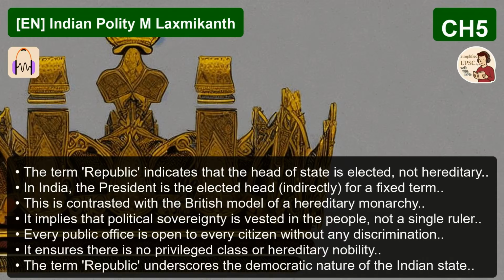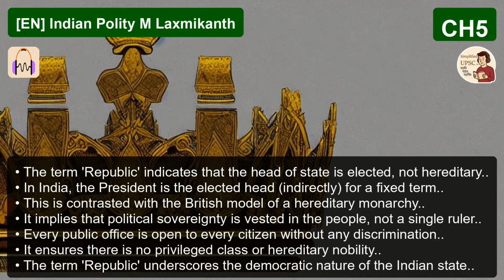Our fourth ideal is democratic. Beyond the obvious meaning of just elections, how does the preamble employ this term? The preamble uses democratic in a far broader sense, embracing not just political democracy, but also social and economic democracy. Okay, let's break that down. Political democracy first. Political democracy, which is the system we often focus on, manifests through universal adult franchise. That's Article 326, periodic elections, the rule of law, an independent judiciary, and a representative parliamentary system where the executive is accountable to the legislature.